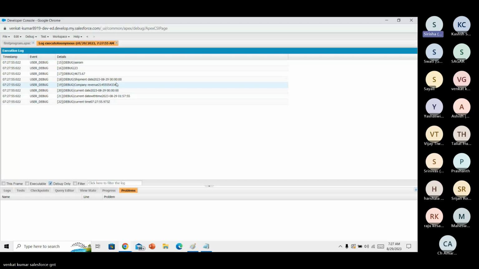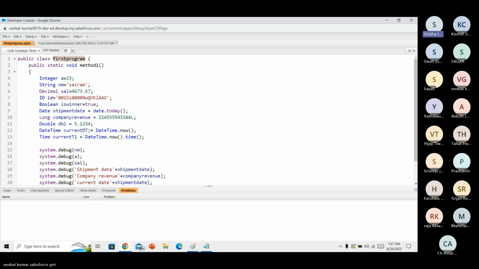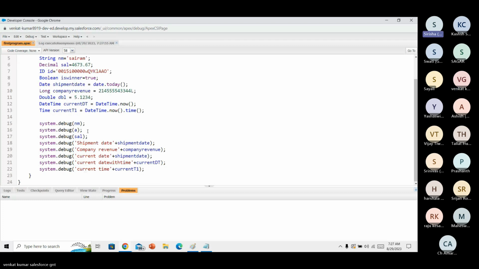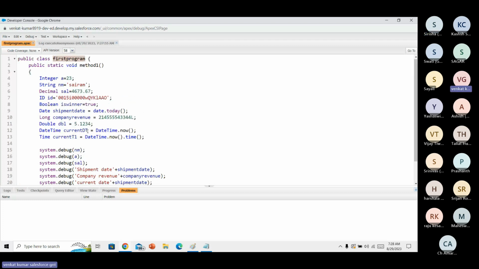Venkat, you checked the syntax initially, right? Compilation, basically.